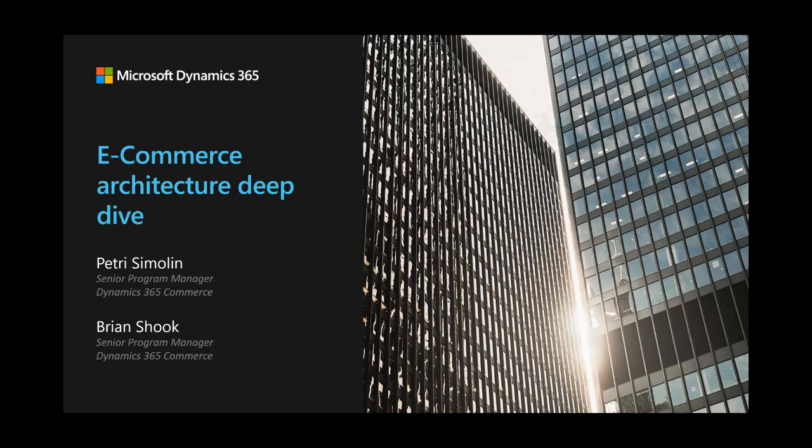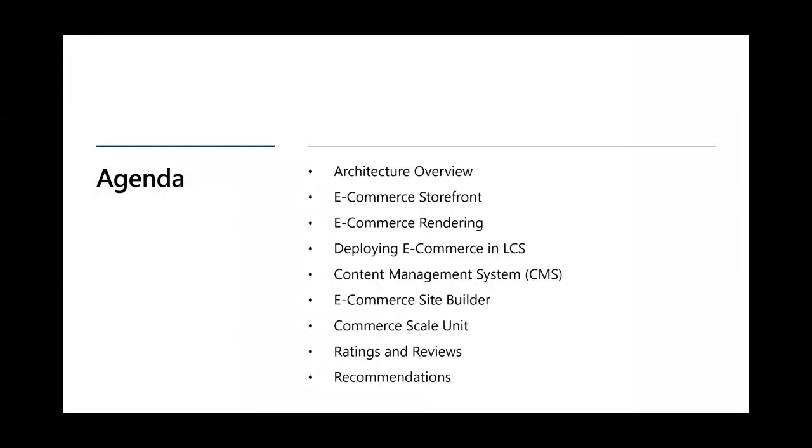So I'd like to start with looking at the agenda that we have for the session. We're going to start with the overall commerce architecture overview, review of how commerce works together. Then we'll deep dive into the e-commerce storefront, followed by the e-commerce rendering service. We'll then switch back to review how e-commerce elements are deployed in the system. And we'll then review the architecture of the CMS, which stores content and media files for the environment.